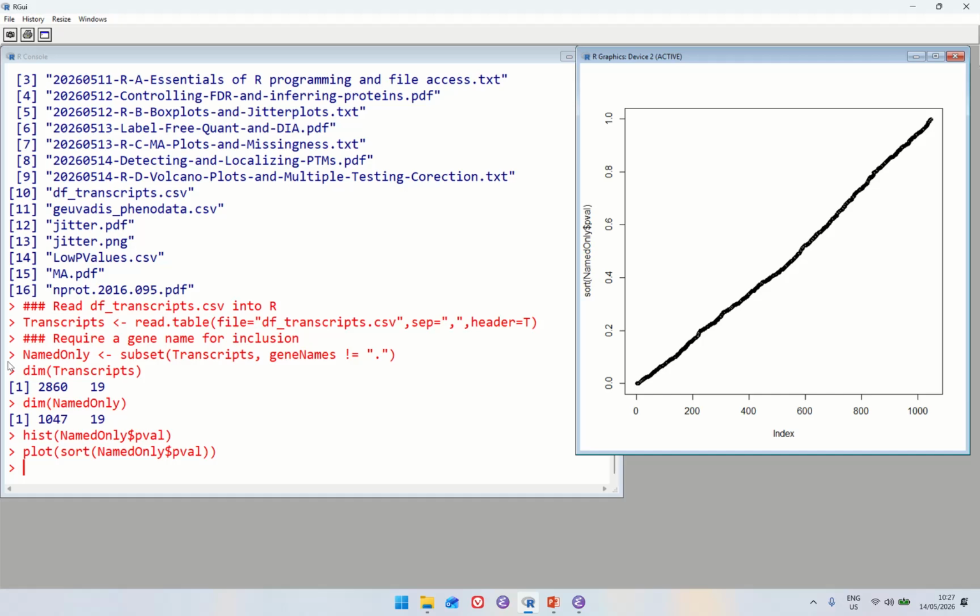If the data are uniformly distributed, what do you expect this plot to look like? Just like this, yes. That's it. In this case, we expect to find a linear fit from 0 ranging up to 1 with no curvature in that line. If we saw a whole bunch of values down here, we might see a little stretch to the right followed by this rise. That would mean we have a bunch of genes that are producing significant p-values.